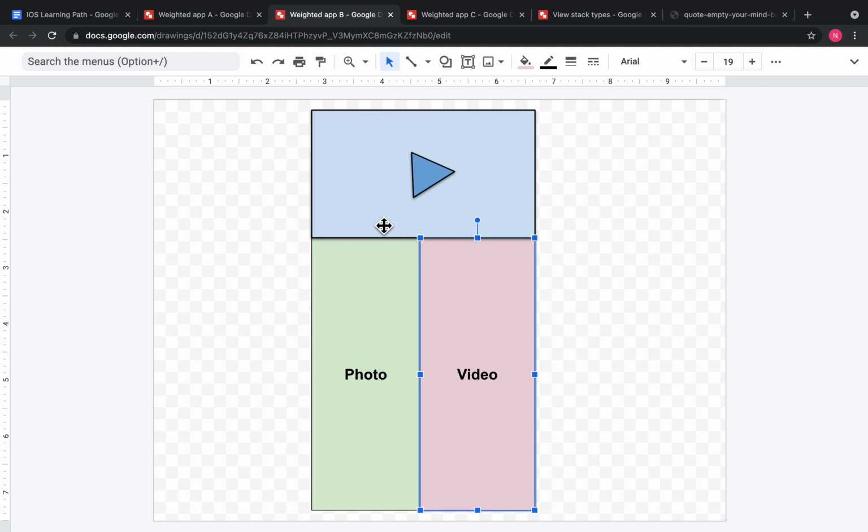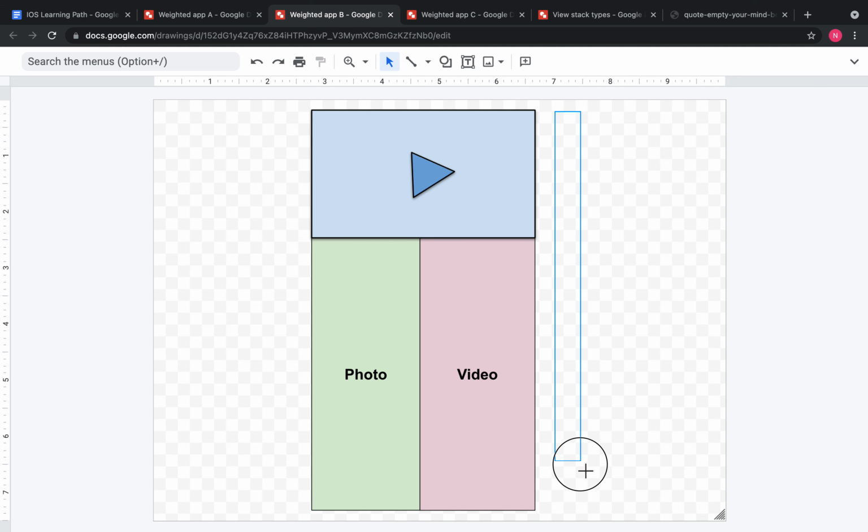So that means at the root, there are two children that are aligned vertically. The first one is this, and the second one is this one, which contains these two views in another stack view, in this case a horizontal stack view. So we have a root stack view of vertical stack view. So that's what we're going to start with.